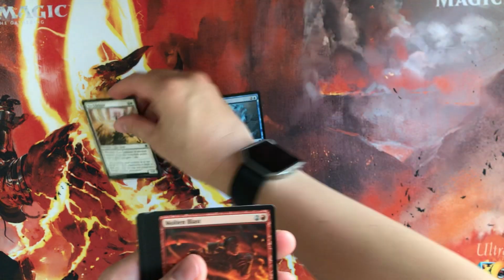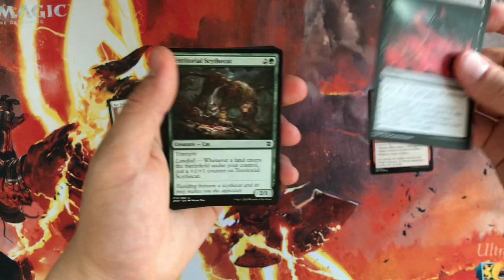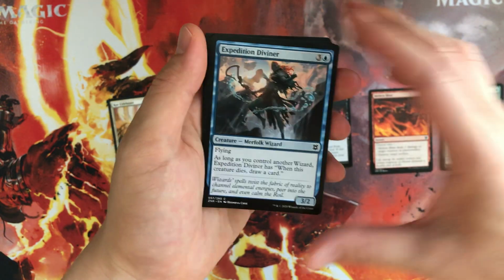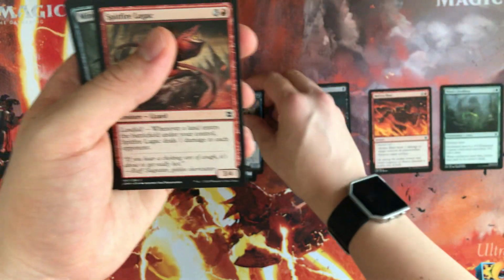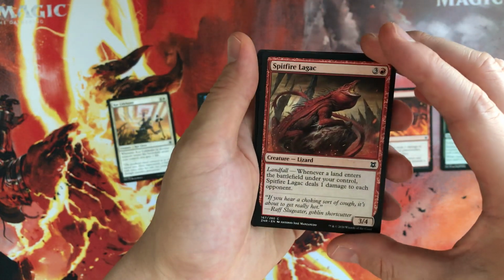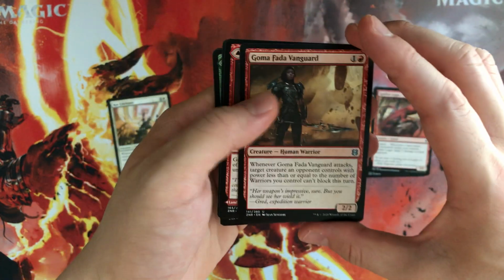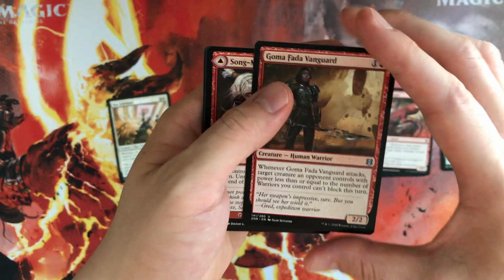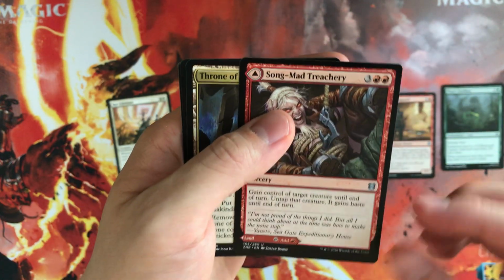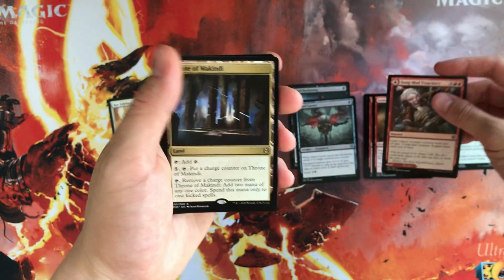So, Field Research, Core Celebrant, removal's good. As we go through these, I'll point out what sticks out. This set seems to have a good amount of at least playable cards, not great cards, but playable. Very few duds, I think. There's a lot of cool little things, like the party theme, our first flip card. Personally, I will be trying to play as many of these land spell cards as possible.